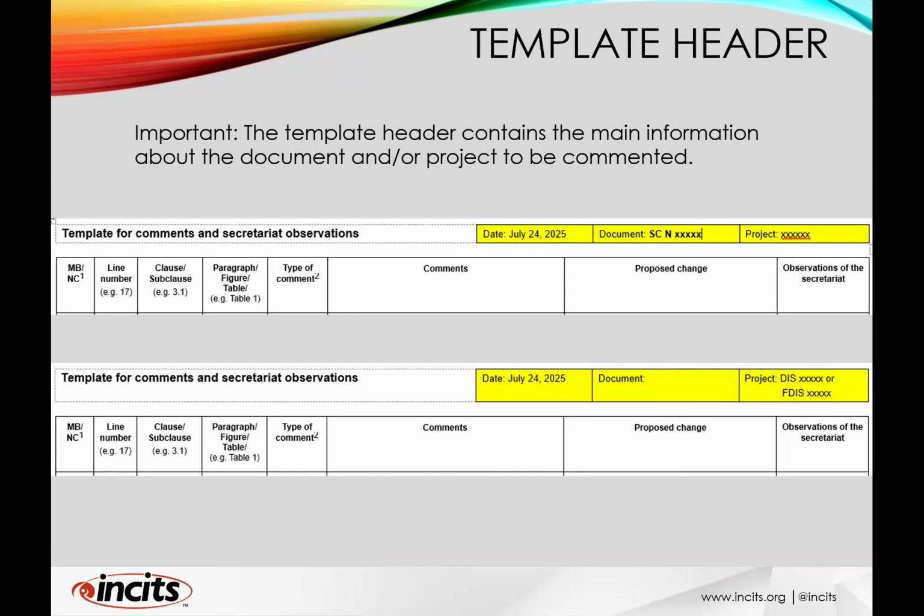Understanding the header section of the template is fairly easy and quick. It provides the key details that help the reader and the editor identify which document or project is being commented on. We have 3 fields to assist us. First, there is the date field. Enter the date of your document, and this could be the date of preparation or a date that aligns with a scheduled committee meeting for discussion or for an upcoming ballot. Then there is document identification. For items still in earlier processing stages, be sure to fill in the TC or the SC document number at a minimum.